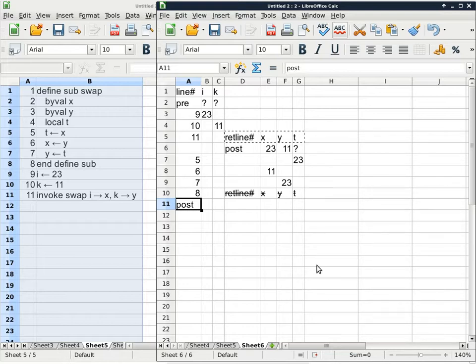So if you were to ask us, let's say on a test, after this executes, what are the values of I and K? Would I still be 23? Yep, and K is still 11. Even during the execution of this program, if you look at column B and column C, they never got changed after lines 9 and 10, respectively. So all of the stuff that we do inside the subroutine, inside swap, was only happening to a copy of I and a copy of K. In other words, this is not just an inbox, it is a copier.